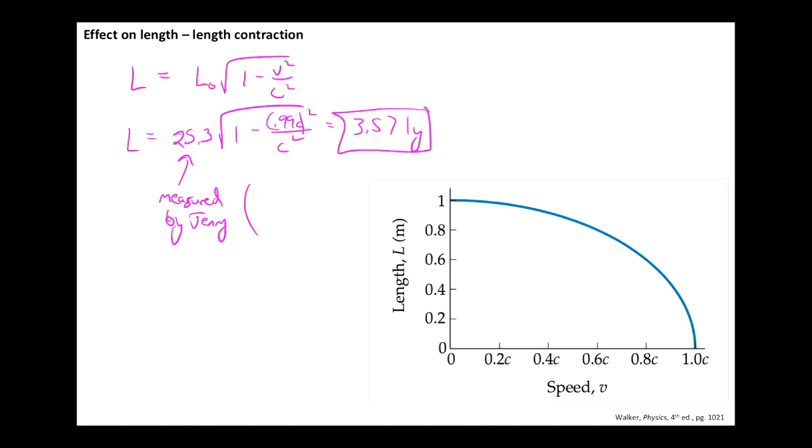So notice how these disagree. Jenny measures proper length, but Benny measures proper time. So don't think that those are always going to go in alignment with each other. Most of the time they're backwards. Different perspective is giving something different. Take a look at the graph. That is a graph of that equation.